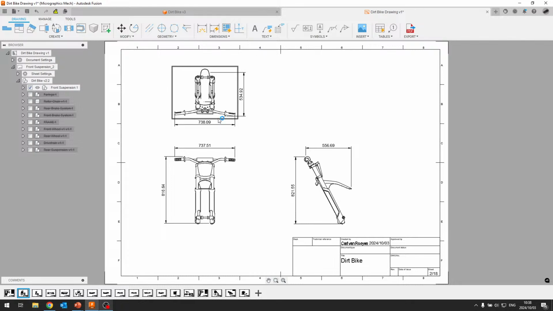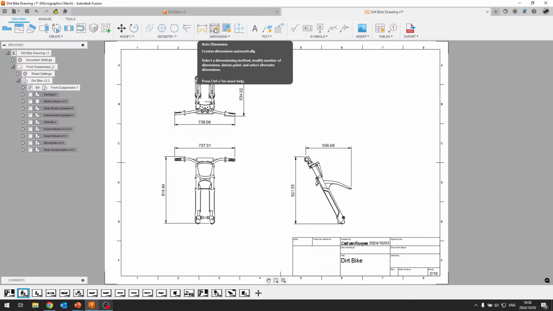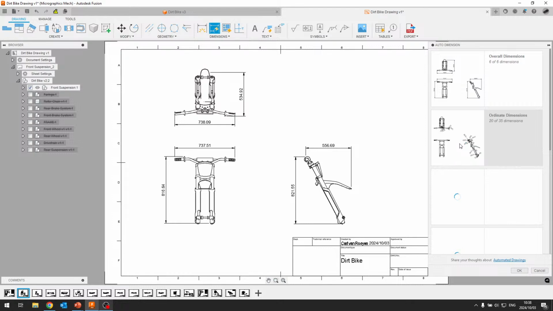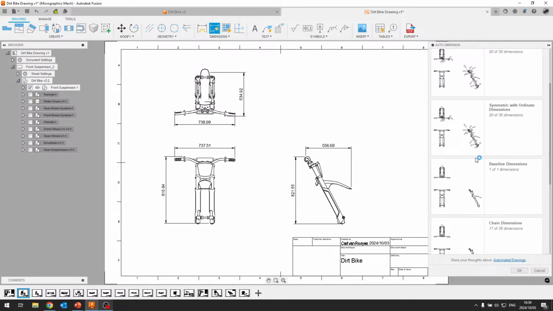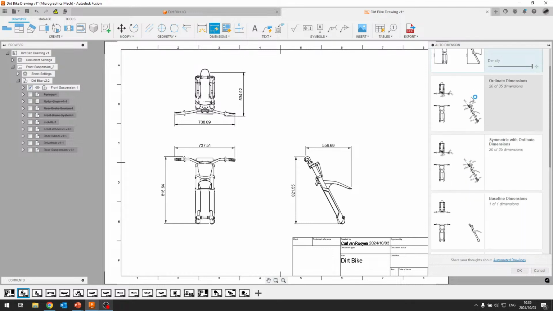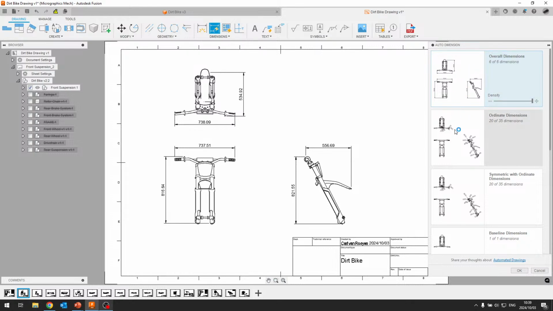If we want more or less dimensions, we can go up to dimensions and choose auto dimension, and that will bring up the automatic or AI side of the drawing automation. We have a couple of templates, if we can call it that, and each has a different style.